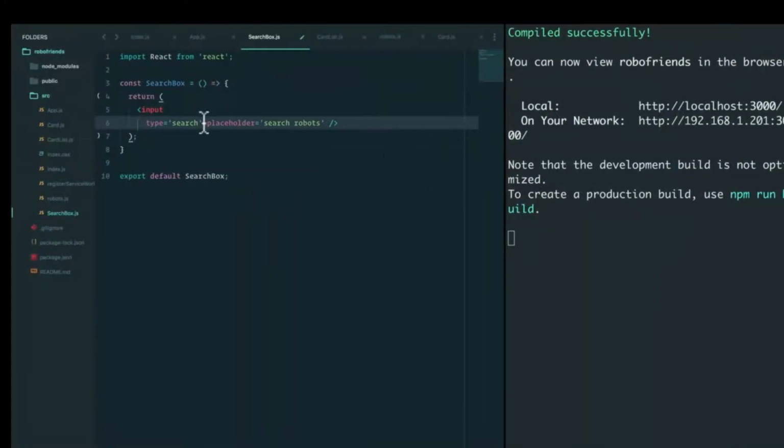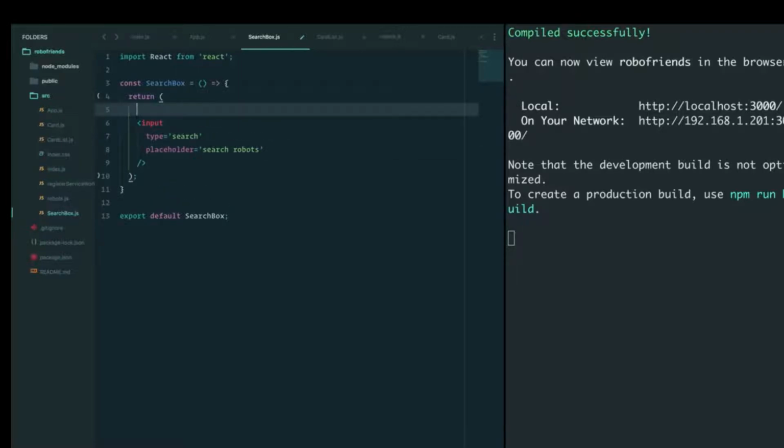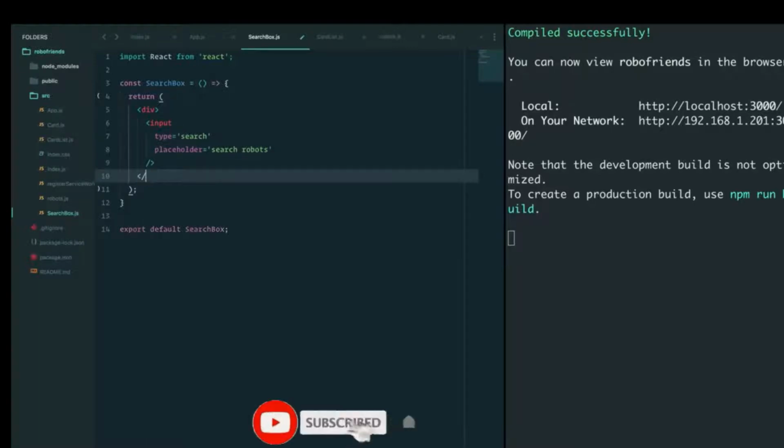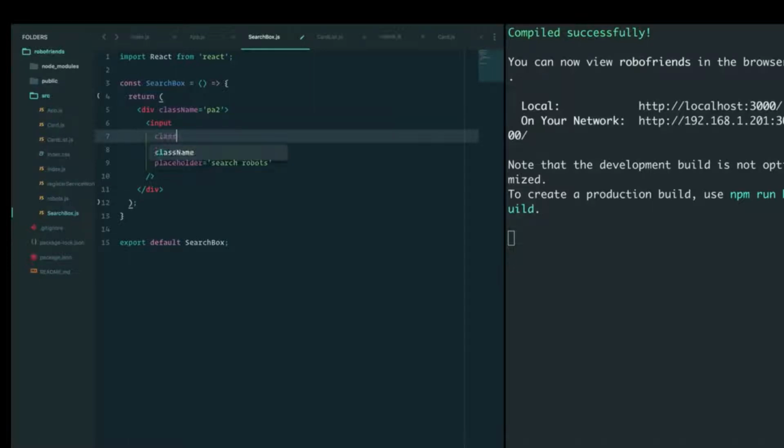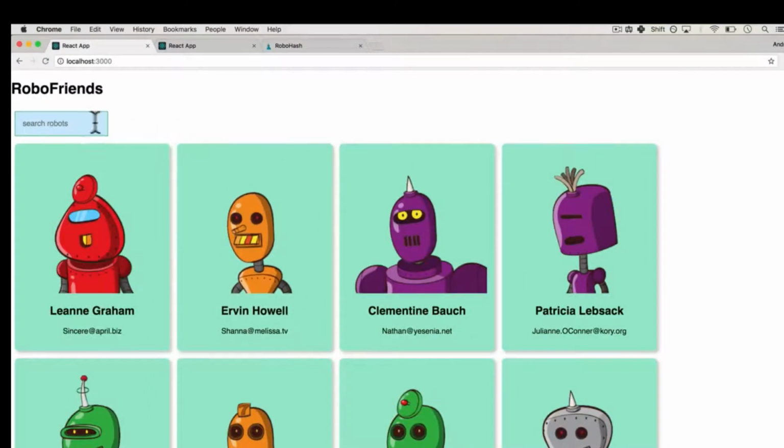Let's add this on a new line, just so it looks nicer. And it's always a good idea, just in case you want to add more things to the search box, to wrap everything in a div. So I'm going to do that right now. And this div will just have a class name of padding2, again, using tachyons. And with the input, we can do a class name. And I just know these look good, so I'm just going to copy and paste here, just padding, or with background lightest blue. If I do this and let's go back, all right, this looks better.